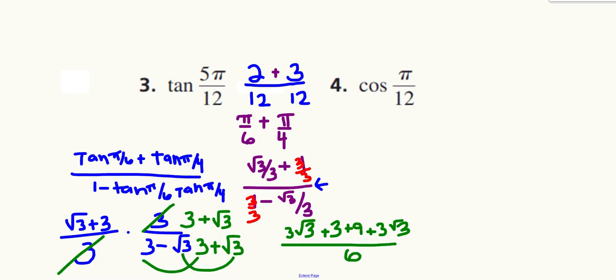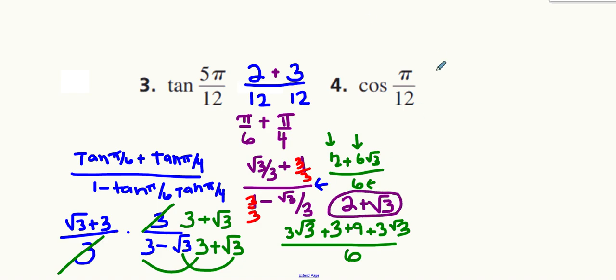Okay? So now if we combine our numerator, root 3, 3 root 3, 3 root 3 would be 6 root 3. 3 and 9 would be 12. So I like to put the real number in the front. But again, remember this is all over 6. Well, look at these 3 numbers. This is divisible by 6. This is divisible by 6. And this is divisible by 6. So we're going to divide them by 6. So 12 divided by 6 would give us 2. 6 divided by 6 would give us 1, which we'd multiply by radical 3. And there's our answer, 2 plus radical 3.